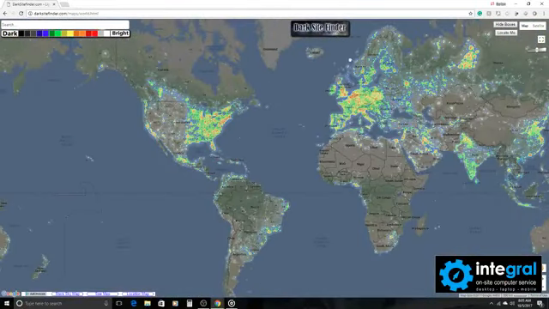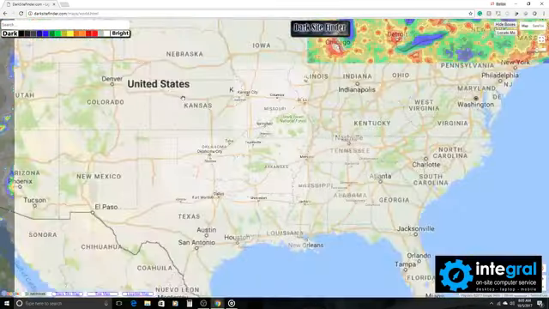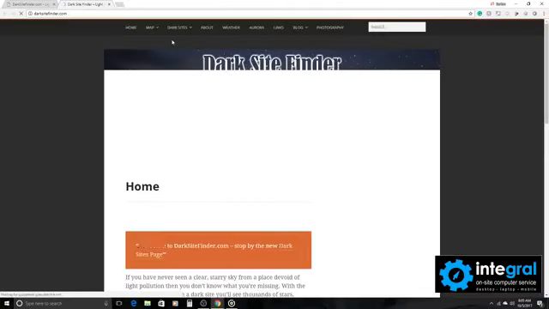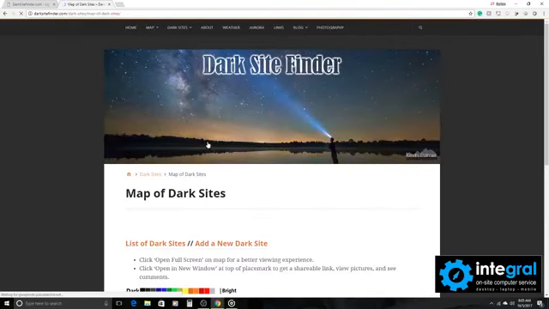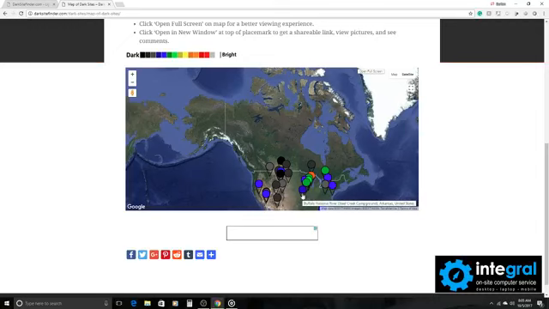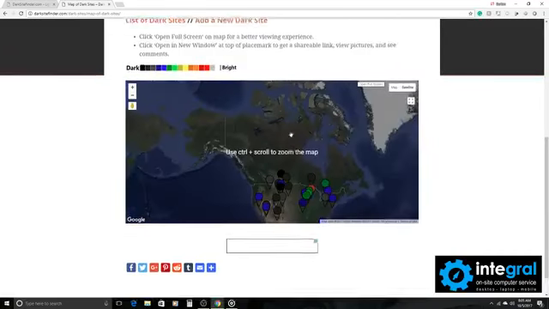Now, another thing that you can do with Dark Site Finder, rather than zooming in on this map and saying, man, where am I going to view the stars? You can click on the Dark Site Finder. After it gets back to the main web page, you can go to dark sites. So rather than looking at a map of dark sites, you could do that if you want. It brings up a different map than what we were looking at. But as you can see here, it actually pinpoints areas in the United States and of the world that allow you to see dark sites.